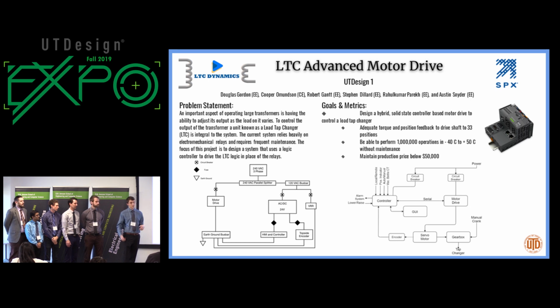So what is an LTC? Let's say you have a transformer that's part of a power grid. The power that transformer needs to output is going to vary depending on the time of day. To be able to meet the varying power needs, the transformer will have a system called a load tap changer, LTC. What the LTC does is that it reads the power demand that the transformer needs to output, and then depending on whether it needs to increase or decrease, it will change the number of turns in the coil that's inside the transformer to meet the desired power needs.